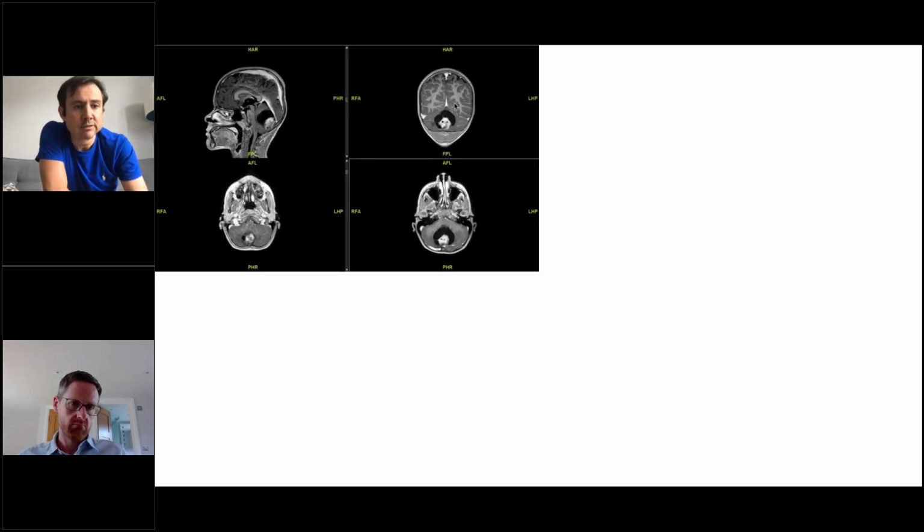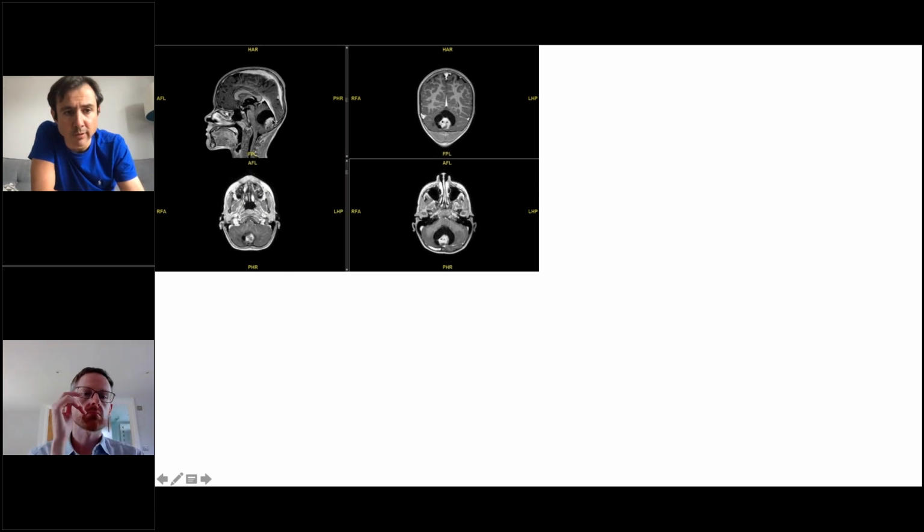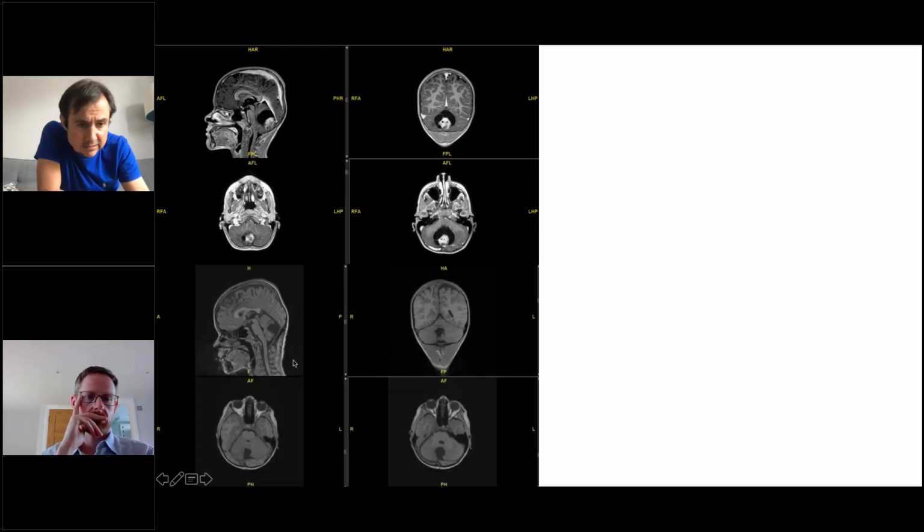So this was just another example. This is a pilocytic astrocytoma. You can see the difference from the previous tumor, which from memory was a medulloblastoma. Here you've got this central compartment, a nodule of tissue, surrounded by cyst, and you can see that quite nicely on the axial here as well. You see this tumor nodule just sitting here, and this big cyst all the way around. He had this completely removed, the whole wall is gone, and the whole tumor is removed.